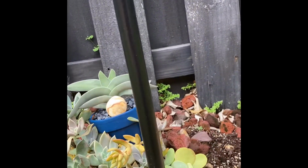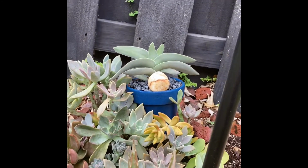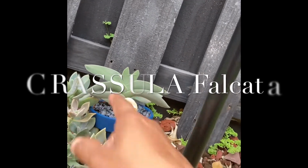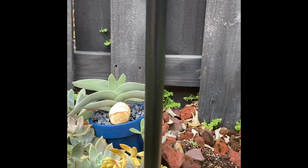Keeps the pests away. So far so good. Like I said, a little leggy, I do need to get into them. This beauty here is gorgeous. I know when it blooms it gives a red flower, which is gorgeous.